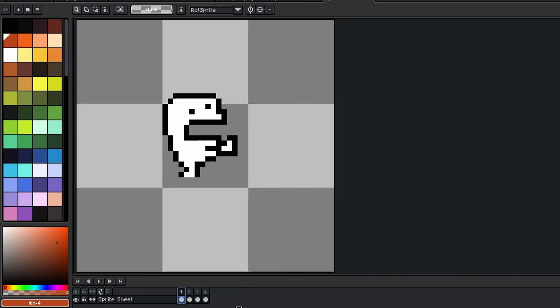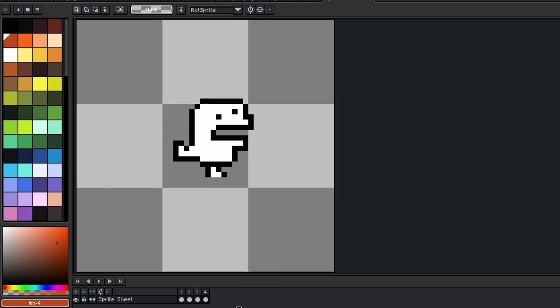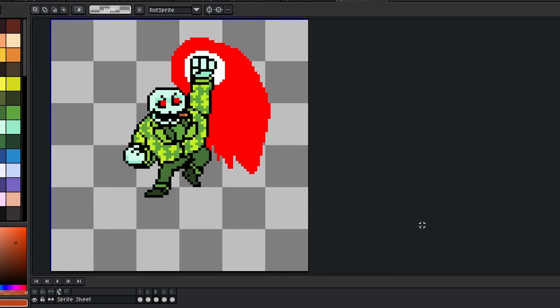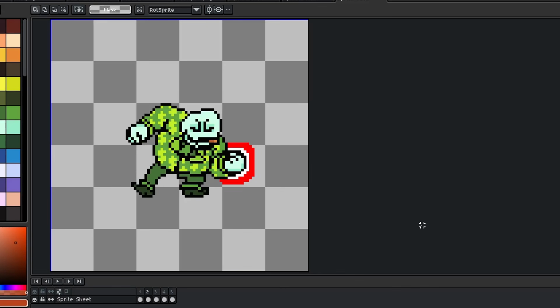Add overshoots for each key pose, and it makes all the difference. That's just 4 frames to make a convincing walk cycle. When I was a kid, I thought you had to draw every permutation of movement between two poses. I would have never thought just how much is left to the imagination when making a convincing movement.